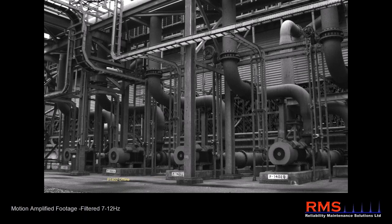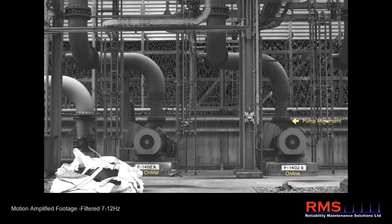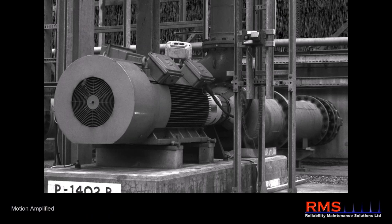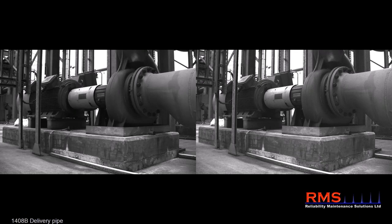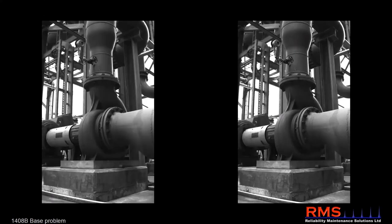A comprehensive scan is another area — you don't know what you don't know. This was a complete scan with no specific issue that brought them to it. They were going to do a scan of these pumps and motors and came across a concrete issue where the concrete was loose and lifting. To get an accelerometer or other technology in here would have been a challenge — that's why this is a really good complementary tool to get in and look at these sorts of things with a camera.